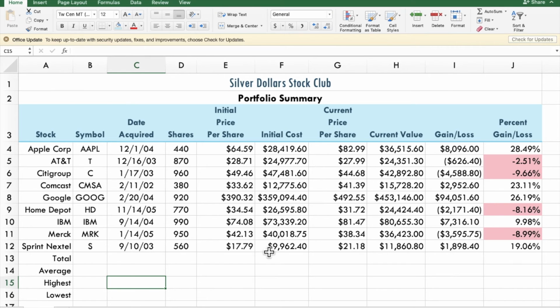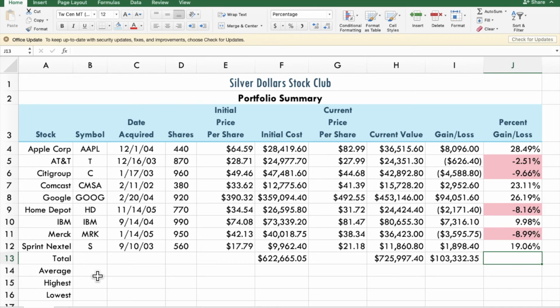Like if we add all the initial price per shares, that's not a number that would be helpful to us. Nor would the percents there. So let's select F4 through F13. Click Auto Sum. Repeat that step for H and I.